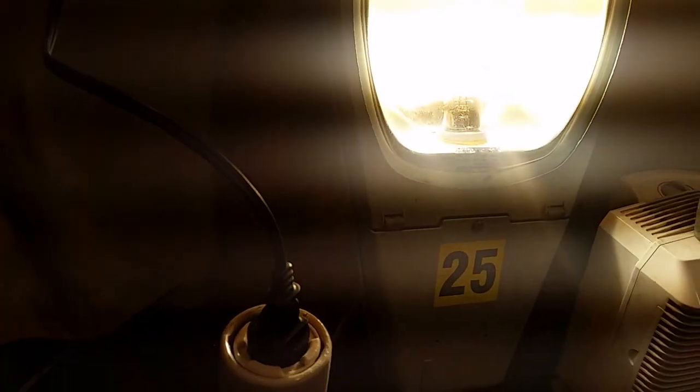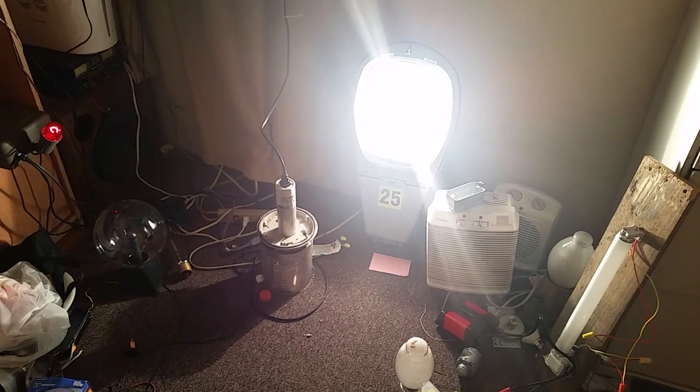If you don't know what a ceramic metal halide is, it's just a metal halide tube that uses the same arc tube material that high pressure sodium tubes use — essentially the same material, just with halide salts instead of sodium. And that ballast is really, really pissed off right now. I really don't know how to show how bright this thing is without turning off every other light. Every single light in my room is off right now except for this one and an indicator bulb. Look at this — it's like a pure white light. I've never seen a light with that perfect of a color rendering — no hint of yellow at all. It's like daylight — a perfect white. And there's quite a bit of heat going on too.